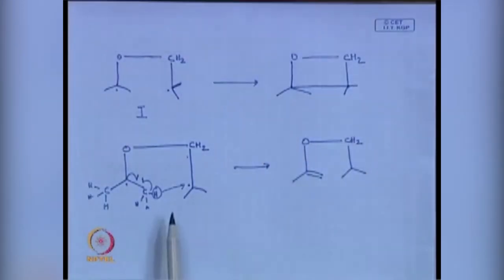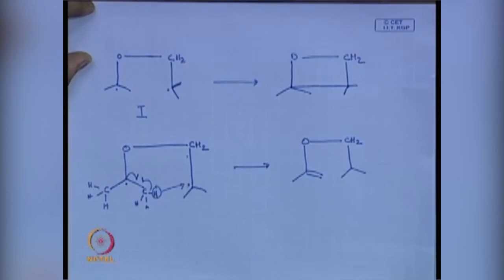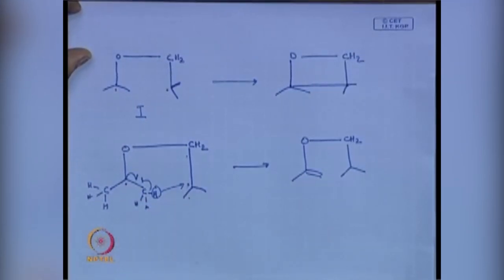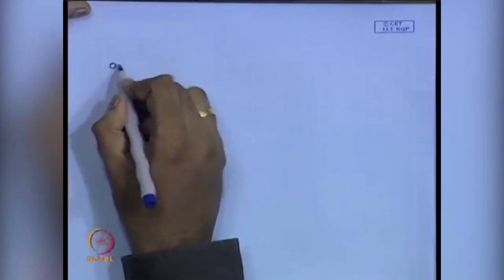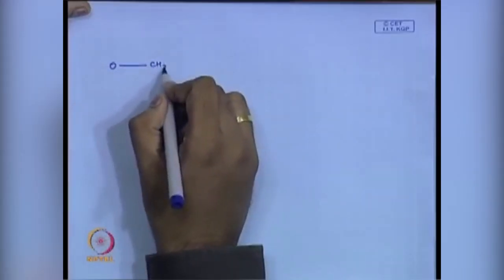So, one we cyclized, okay. Another, this radical abstracts a hydrogen from here. Okay. Why can this radical not abstract a hydrogen from here? Why are you taking that chance out? Because if you see, that will be a different product. Just write that, you write that product, you will know that it is different.